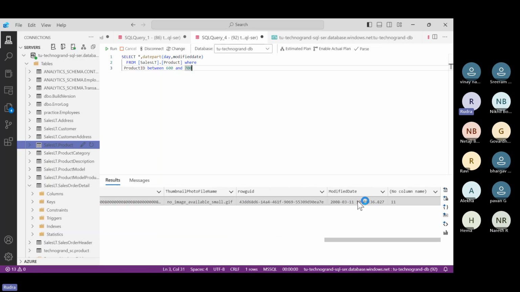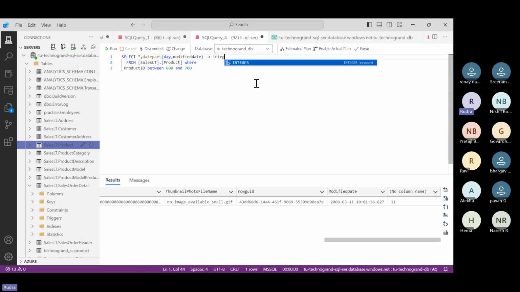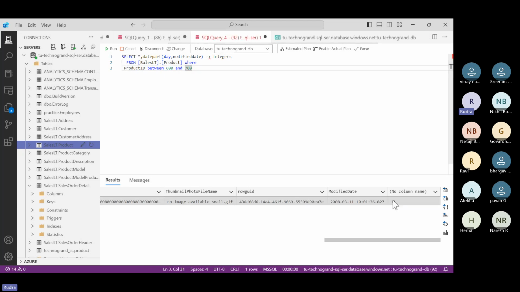If I say month, it will give you 03. It will give you integers basically, like 11, 03, something like that.